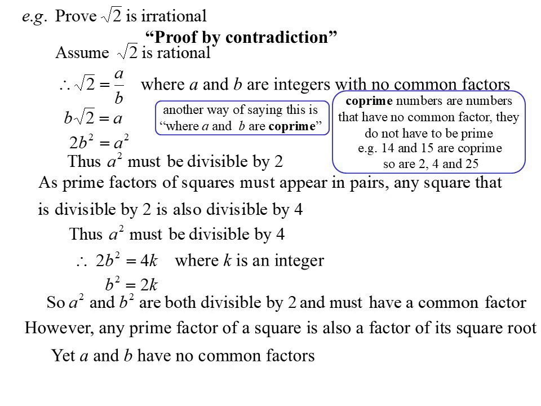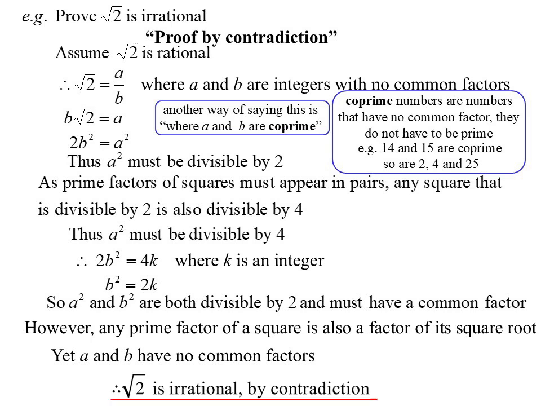That's what we put in. We said, look, they've got no common factors. There's my contradiction. I've contradicted myself. I started off by saying they have no common factors, and yet I've come down to the conclusion that they do have common factors. Both of those things can't be true. Contradiction. So therefore, what I assumed must be garbage. So the square root of 2 is irrational, and we tend to say, this is why I can say, by contradiction, I've created a contradiction. So that's the idea of proof by contradiction.